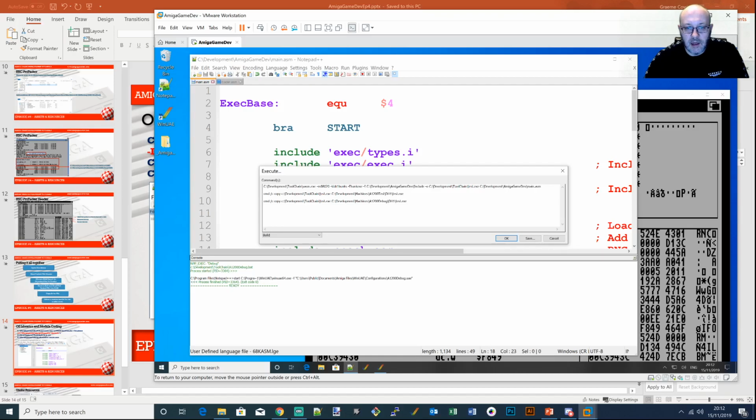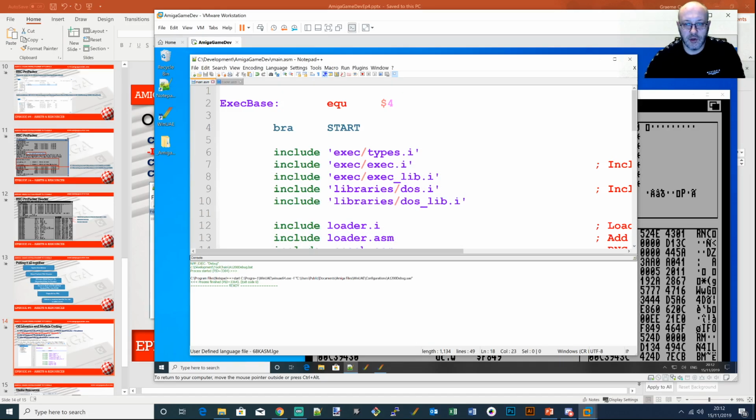But what I've done here, and I'll put this in the documentation, is that we've added on this command line here, -I C:/development/Amiga game dev/include, and we've just added that in there. And that tells Vasm to include and look for particular libraries which we're going to be coming on to.